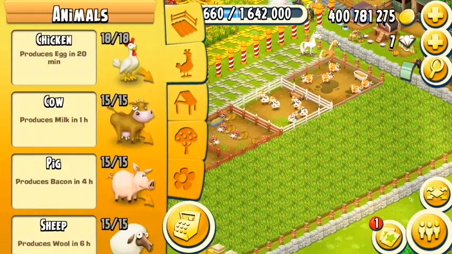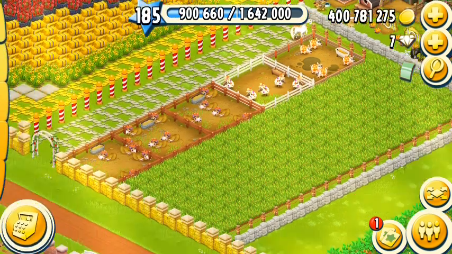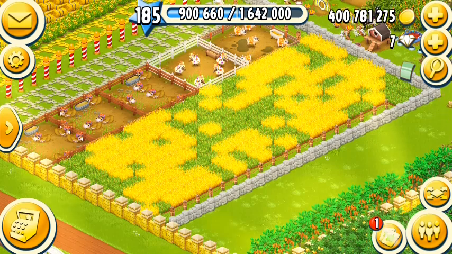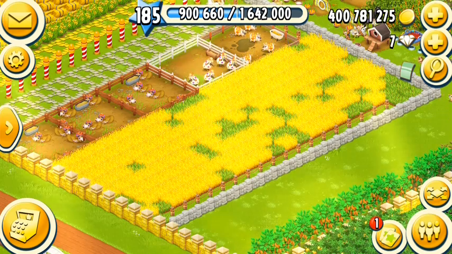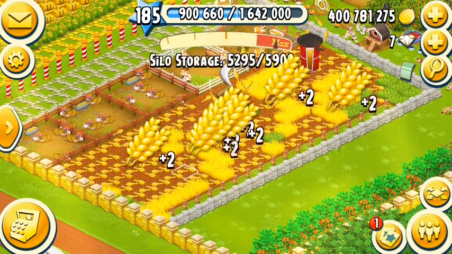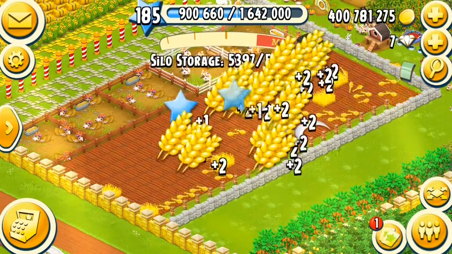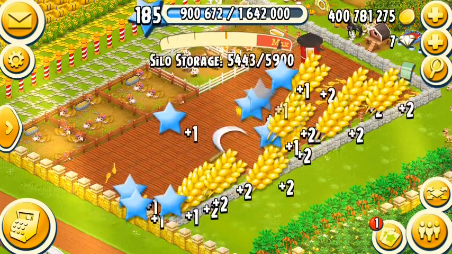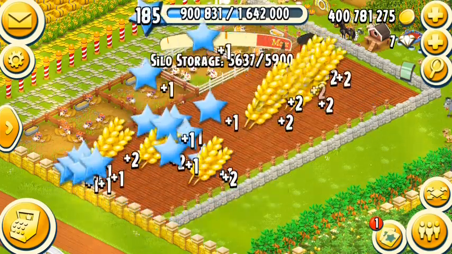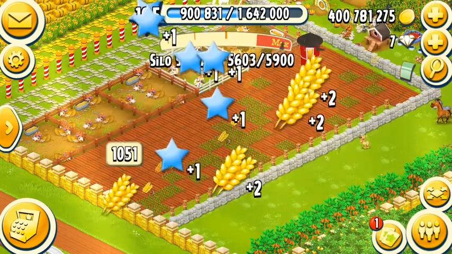Guys, my level is 185 and I have 171 fields. These are too many, and that's why I am harvesting so many fields. That's why I am getting two tools every time. These tools may be the barn tools, the silo tools, the saws and the axes, the tree tools, the bush tools, and the mine tools. Here I got one screw and one dynamite, one tool for my silo and one tool for my mine.